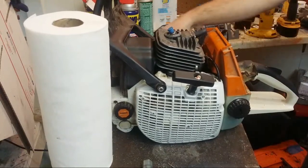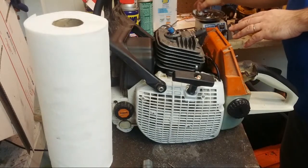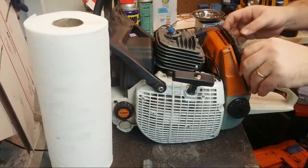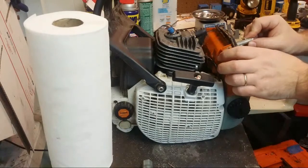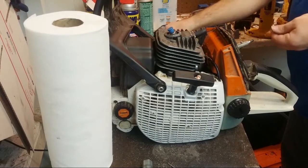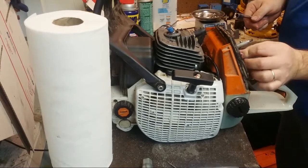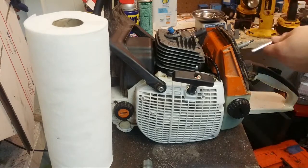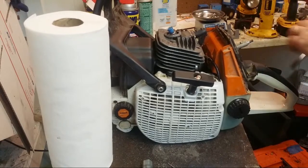Gas line's on. Throttle's on. Couple little nuts here that hold this adapter. Those go on. Good.